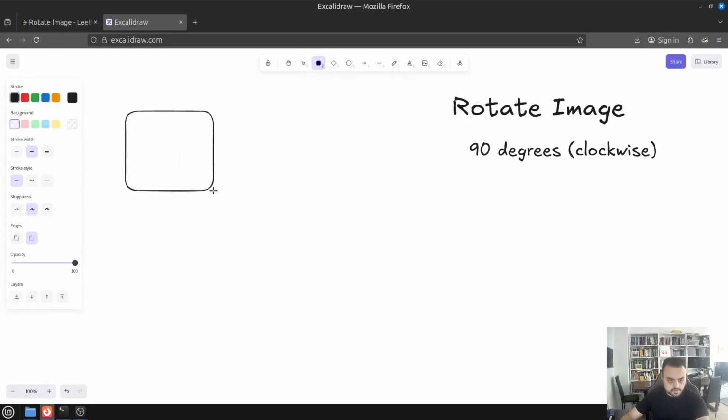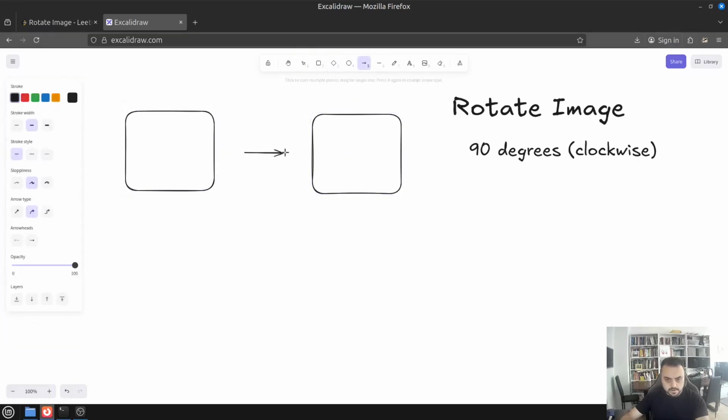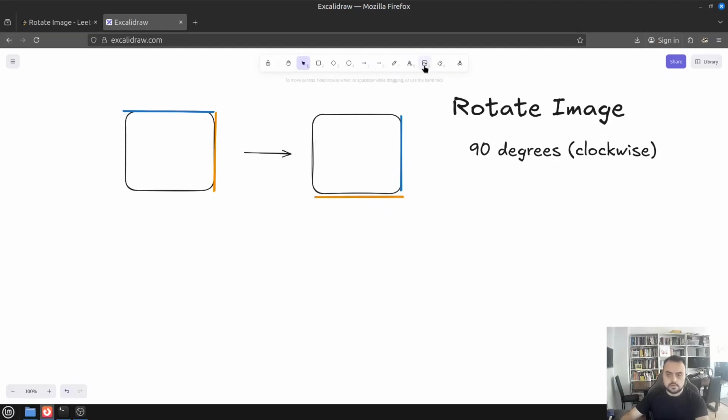First, let's make two squares, and here rotation happens, and now I will add some highlights, maybe make it a bit thicker. So this top part becomes the right column. Yeah, the top row is turned into the right column. The right column becomes the bottom row, and so on and so forth. Yeah, so that's our rotation.